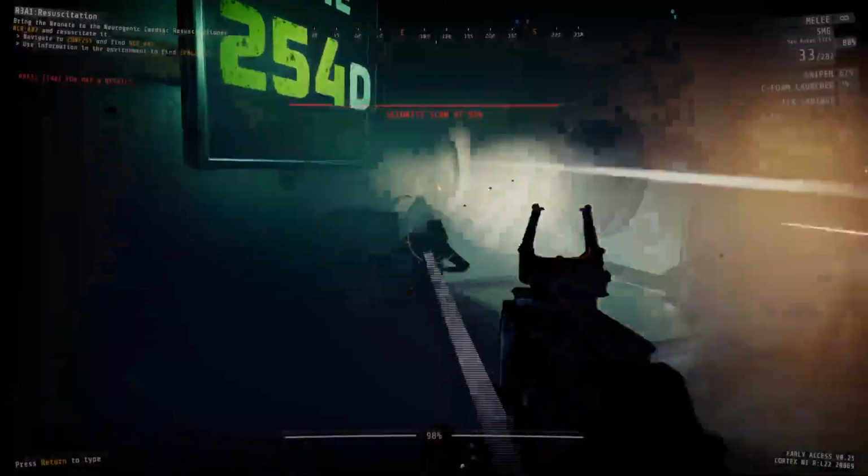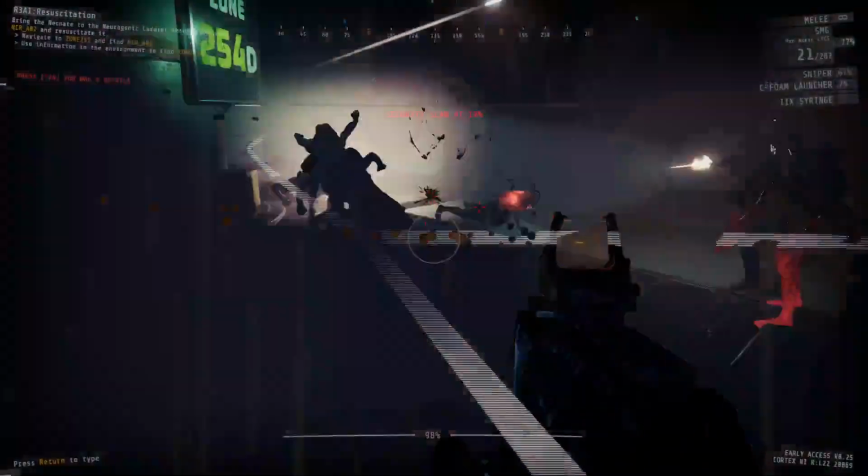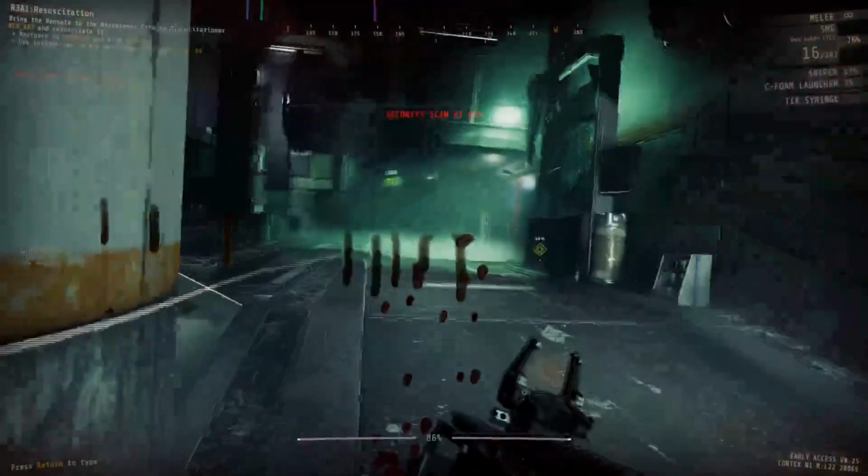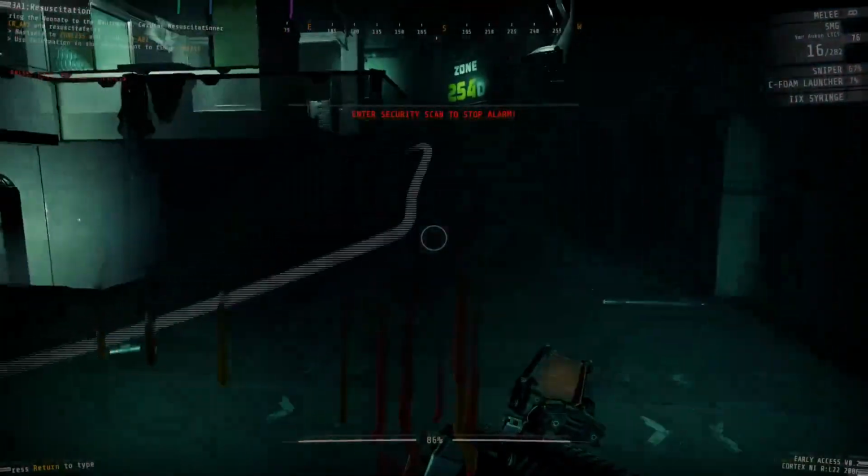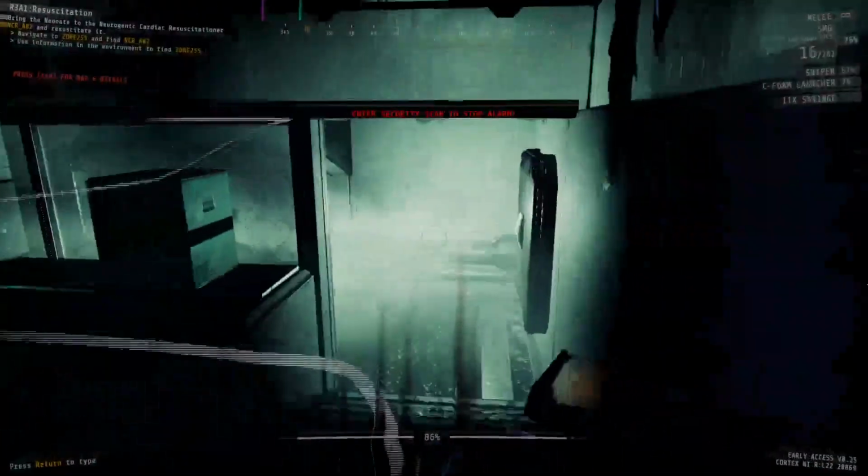Do the best that you can. If you've got time to res a teammate, it's always worth doing. Try and get the red security spots, but if you need to bail rather than get jumped by 5 sleepers, then obviously bail. You can kite them around and come back to it.